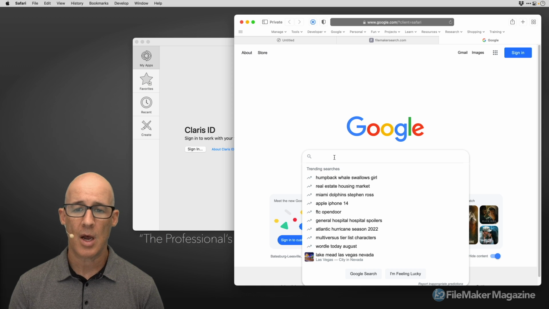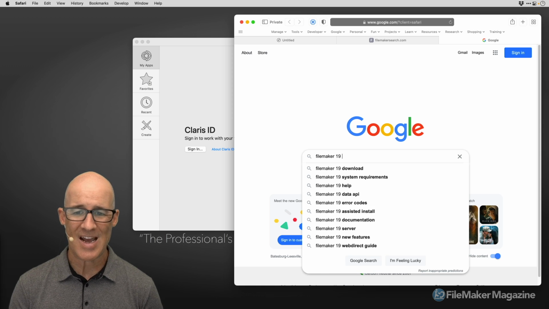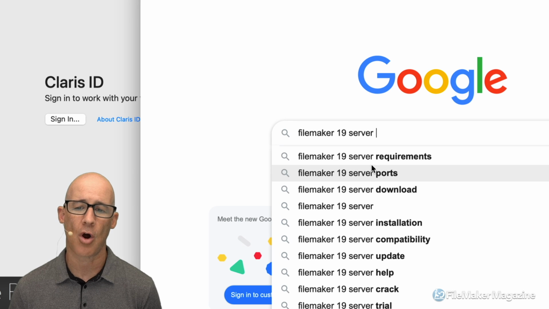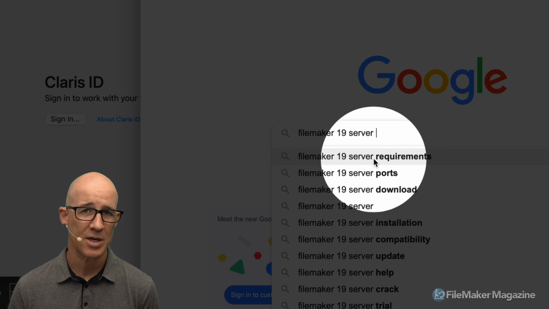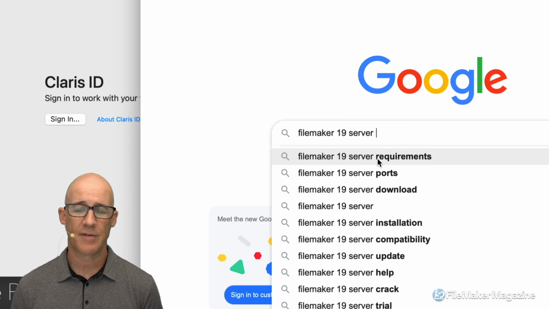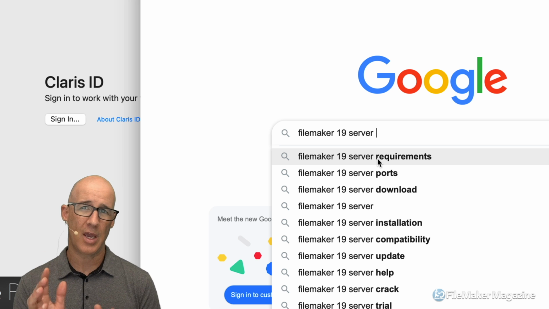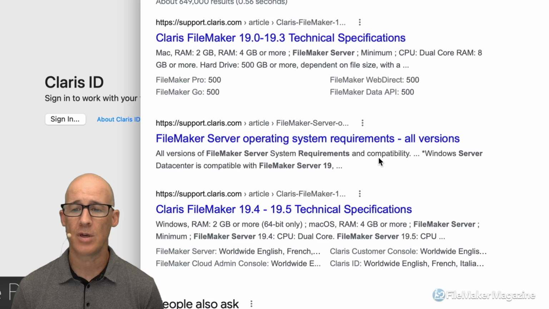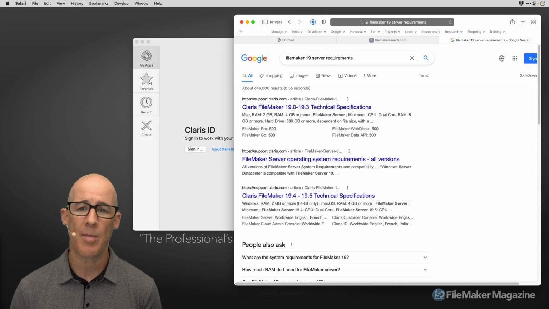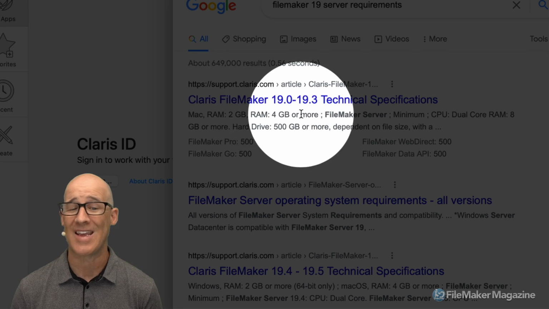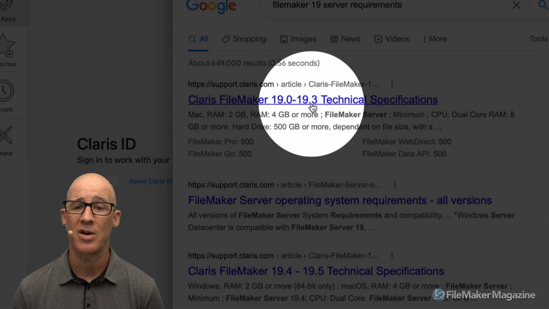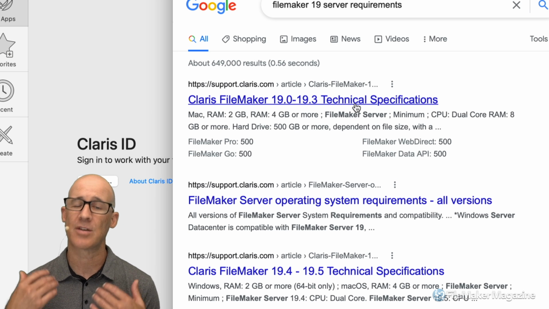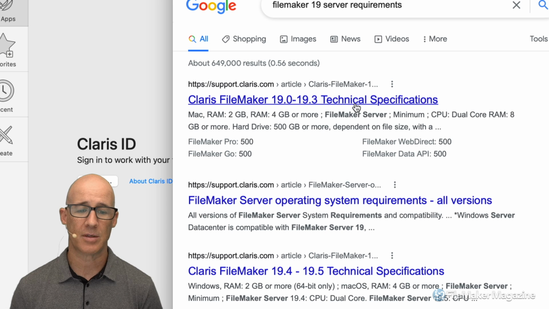If we put in FileMaker 19 server requirements, you can see right there that Google is already coming up with a suggested search in terms of, let's say something is not working correctly with your FileMaker Server 19 install. Well, you can select this and it will come up with pretty much the number one hit that we have right here: Claris FileMaker 19.0 to 19.3 technical specifications. That's going to tell you what the requirements are.